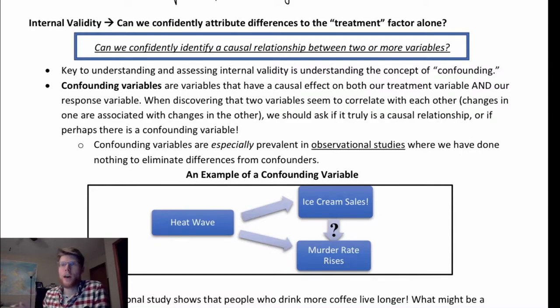To judge a design, to judge a study based on internal validity, is to ask ourselves, can we confidently identify a causal relationship between two or more variables from this design? Most of the time in research, we're interested in causal effects, like how two things directly relate to one another. So when we collect data, we want to be sure that the design used is designed well to do that, or if it's not, that we're aware of that, and that we know that we can't make that extra layer of interpretation of causation.